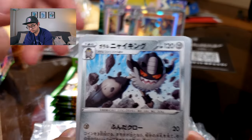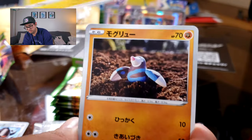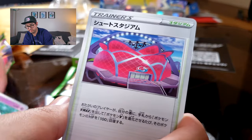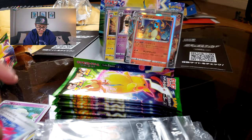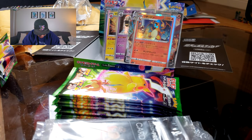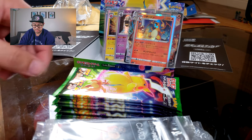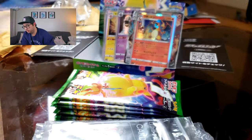Berserker. Tynamo's evolved. There's a Wilbur, and I forgot. I don't know. This is another one of those. Stadiums. All right. Let's get this guy open right here.